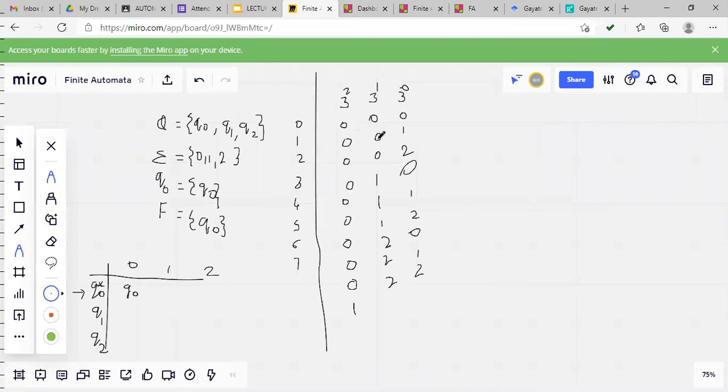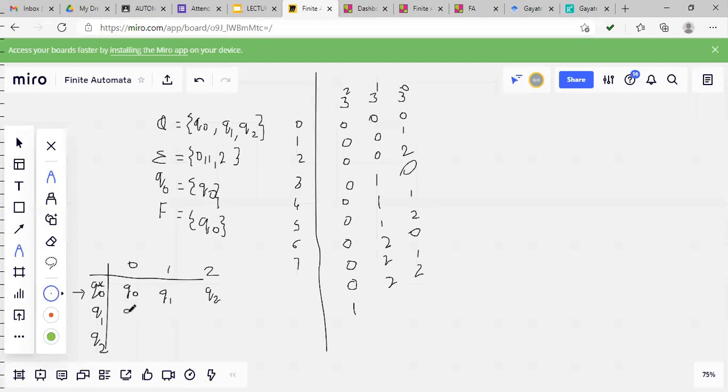Okay. 01 is decimal 1. So 1 divided by 3 gives Q1. Yes, Paresh. Yes, Ruchita. So what should I write here for 02? It is Q2. Very good. Coming to 10, what do you mean by 10? It is 1 and this is 0. It is 3. Yes, very good. 10 is 3. 3 when divided by 3, remainder is 0.